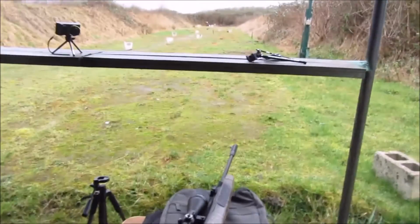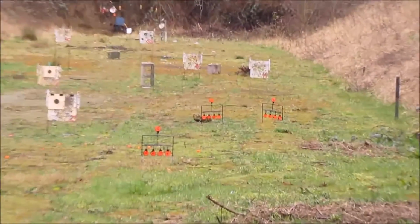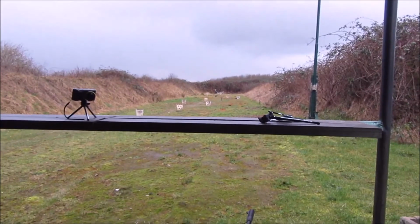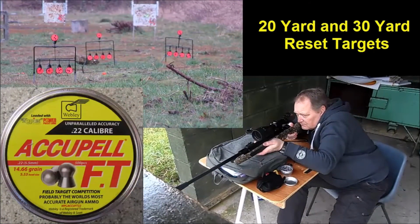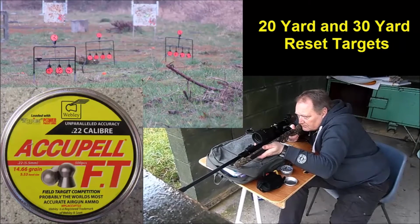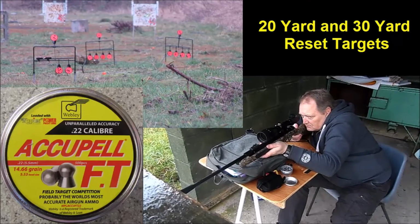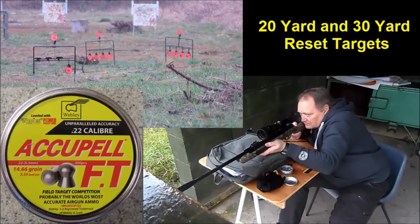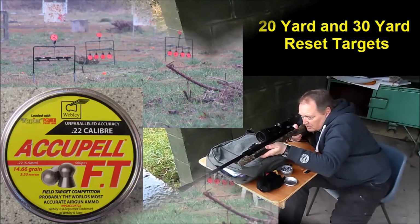So what I'll do now, same rifle, I've got a target at 20 yards and two at 30 yards. Aiming at the 7 o'clock position. I'm hoping this time I can aim at the actual target at 30 rather than 8.